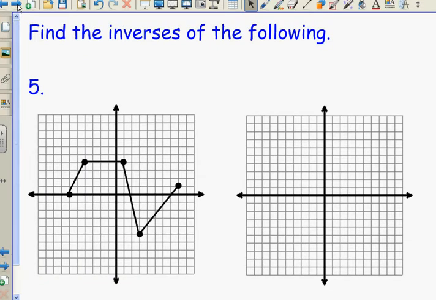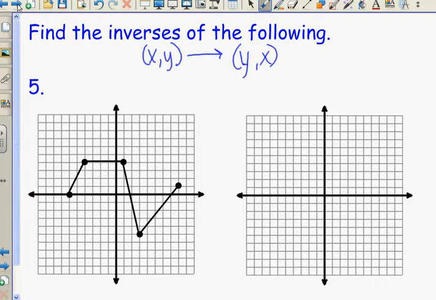But I did want to put this one up. Suppose instead of asking you to find an inverse algebraically, where you use the equation and switch x and y, suppose I ask you to do it graphically. So I don't have an equation up here, but I still want the inverse. So here you need to remember that every x, y, you need to make it become a y, x, right? Because the x and the y switch.